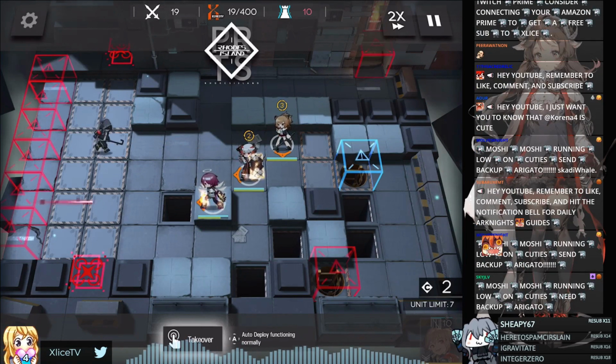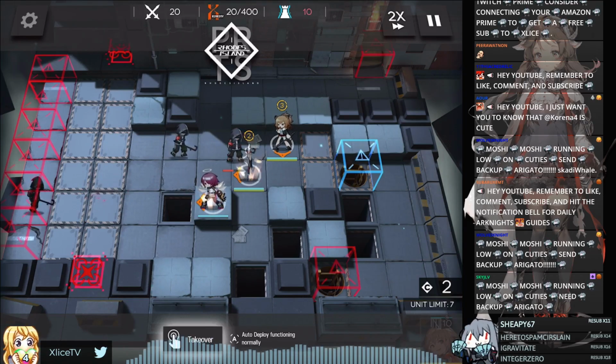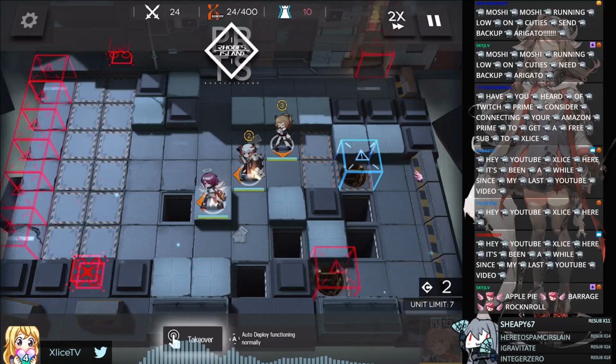So how you doing, Twitch chat? How's the copy pasta coming? While we wait for 200 enemies to die here.